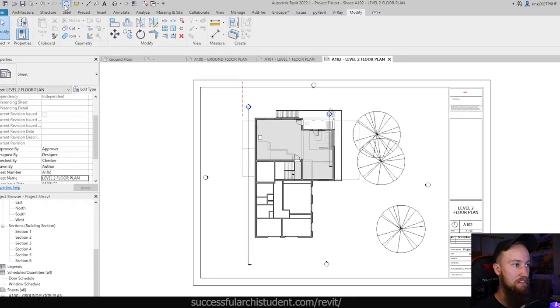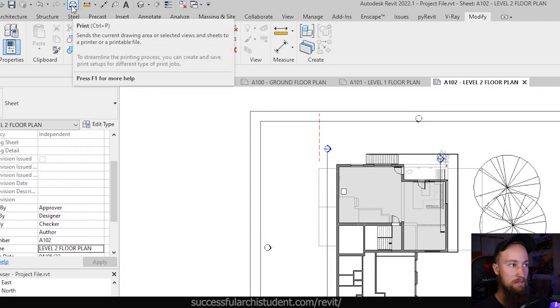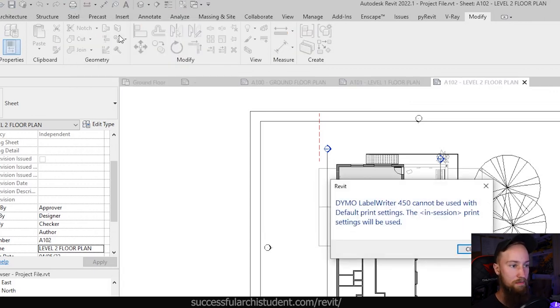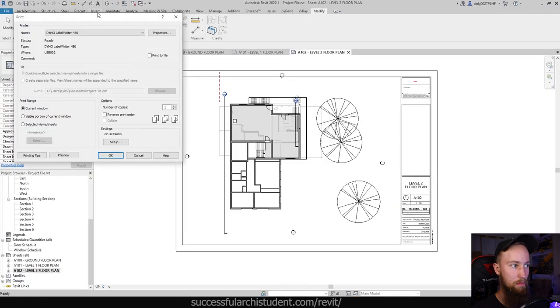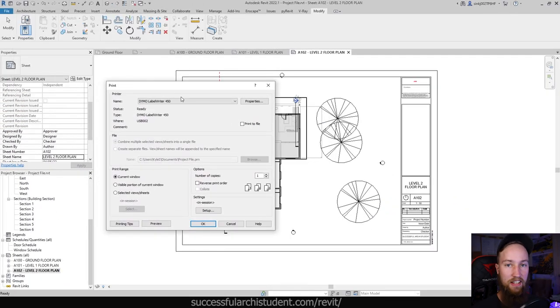What we need to do is print the sheets, and that doesn't necessarily mean printing it to an actual physical printer to get a paper copy. Printing or plotting is what Revit calls, I guess, exporting these sheets into an actual PDF document. And you can see at the top, there's the print button or the print icon, or you can also press Control P, and doing so is going to bring up some printer properties. So there are a few different printer settings that we'll want to change before we export this out.